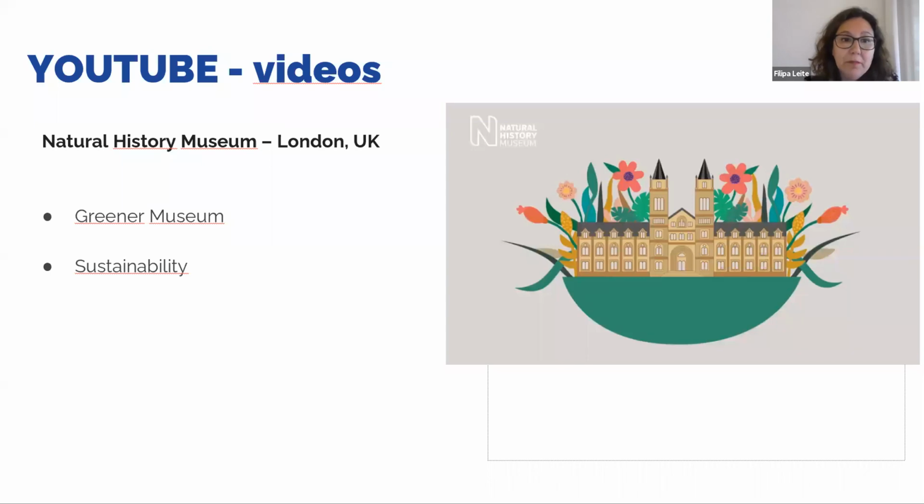The Natural History Museum in London here. In this case, we have an example of a museum that publicly demonstrates the importance of sustainability. It makes the change within itself and reveals it to its followers, also becoming an example for the community. They are becoming a greener museum to help create a greener planet. Nature is in a state of emergency and it needs our help more than ever. We must act now together to create a world where both people and the planet thrive. They are asking everyone to do their bit to protect our planet and want to lead the way.